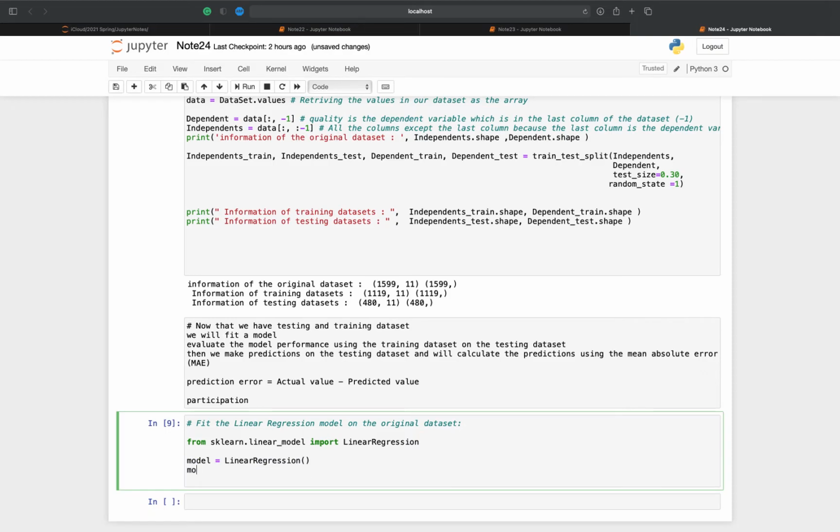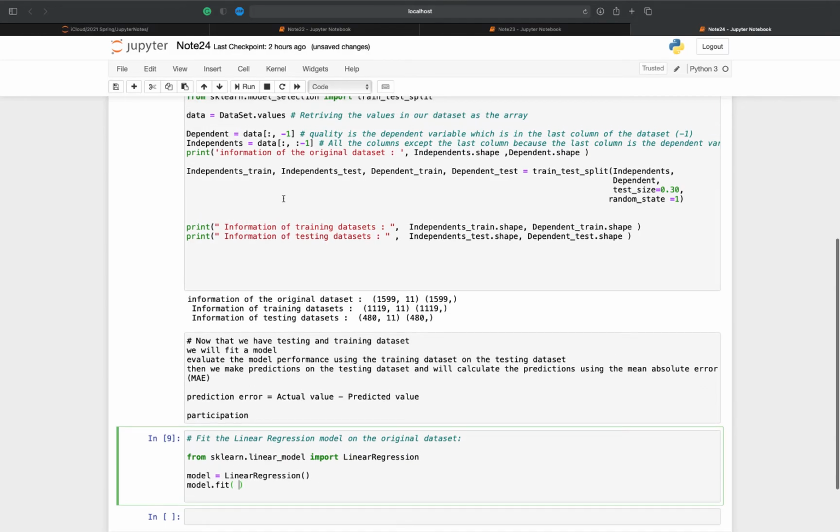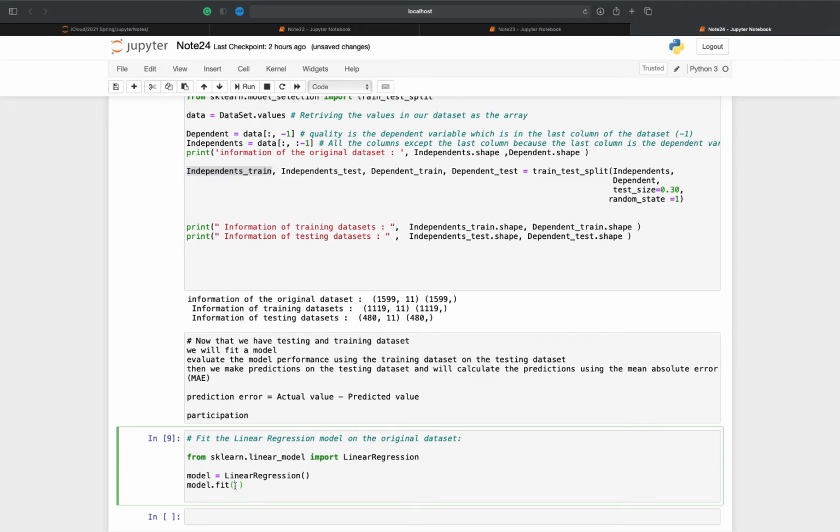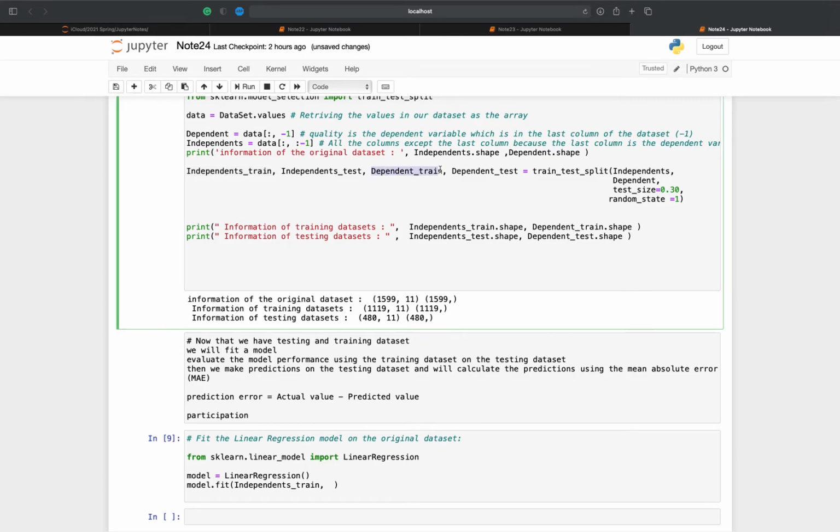And I'm going to build this by fitting this model. And then there are two arguments. One is the independent variables, the training one. So I said we are going to create a model based on the training set, right?